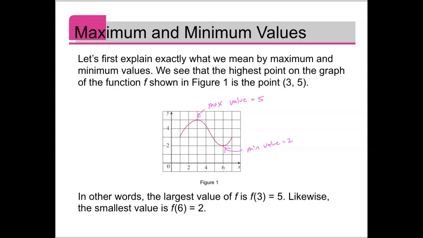And so when we say maximum or minimum value, we're talking about y values, not x values. So if I ask, what is the maximum value? I mean the y value. If I ask, where does the maximum occur? I mean the x value. If you want to be safe, you can always just give me the full coordinate, okay? But that language is very important, right? You need to know the difference between location, which is an x value, and value, which is a y value.